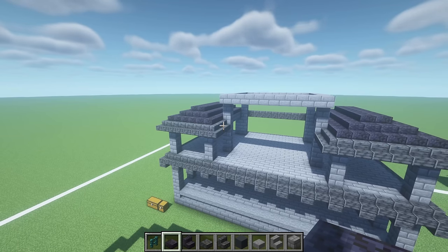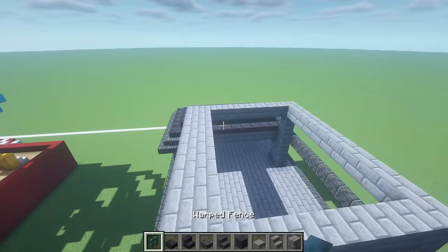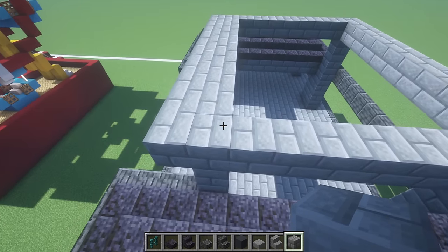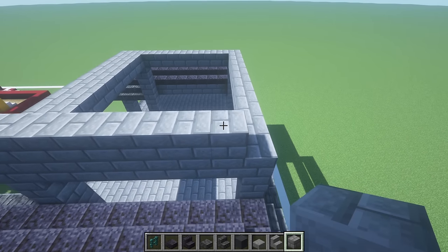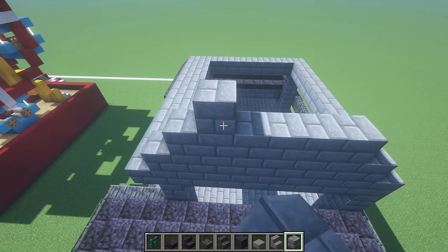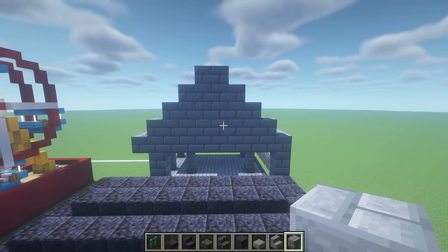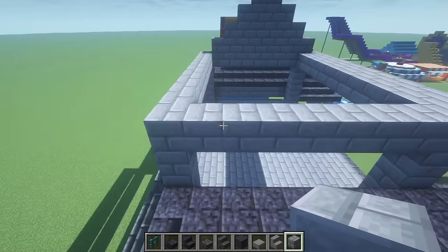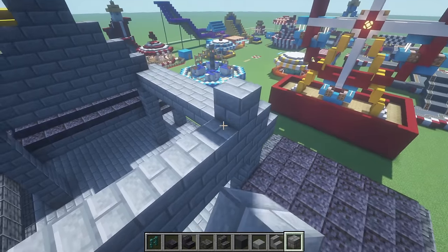Perfect. So now that we have added the two smaller roofs, it's time for us to make the larger roof. This is really easy. On the left and right side, we have two long rows of stone bricks. We want to turn these into triangular shapes instead of just two flat lines. The way to do that is by slowly adding ever shortening rows of stone bricks on top of the base row, kind of like a pyramid. We want to do this on both sides.